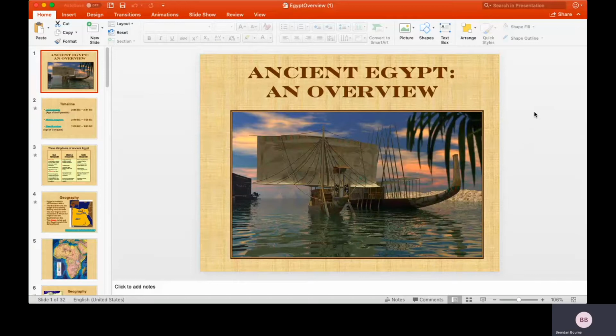So getting started. Hopefully you can see our first page there. We've got the pyramids in the background. We've got some boats, and obviously all of this water. Can you remember what this is? The name of this big river? Very important in Egypt. It was the river, that's right, the River Nile. And we've talked a lot about that during lessons, and that will come up as we go through here.